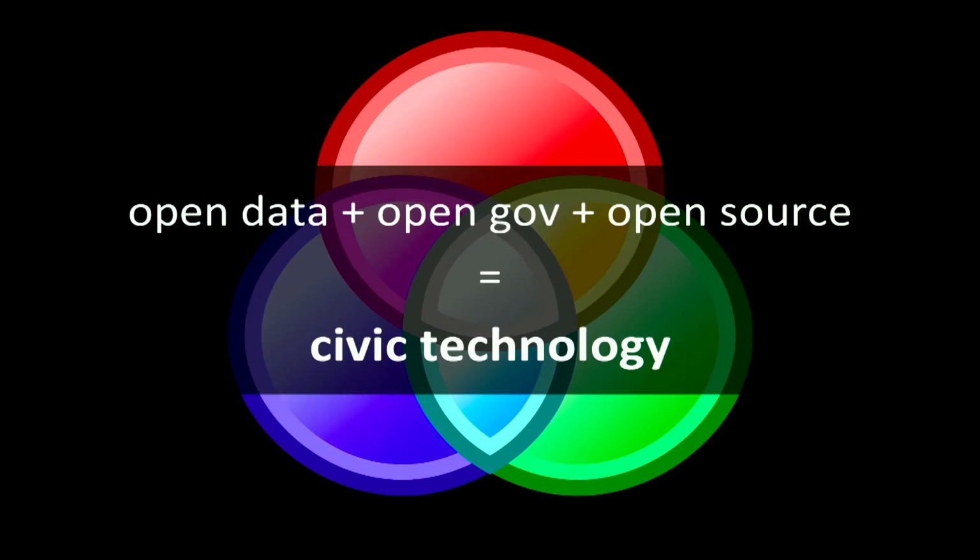Right, and the reason that I've just gone through all of these things is this. Each of these, open data, open government, and open source software, can be seen, and often are seen, as their own separate things, right? There's a little bit of overlap or interaction between people involved with a lot of them, but they're normally separate. And I think that that's really unfortunate. It's one of my stated aims to try and help do more to make those overlaps. And one of the areas I think with huge potential there is called civic technology. You heard me mention it earlier, or Civic Tech for short.